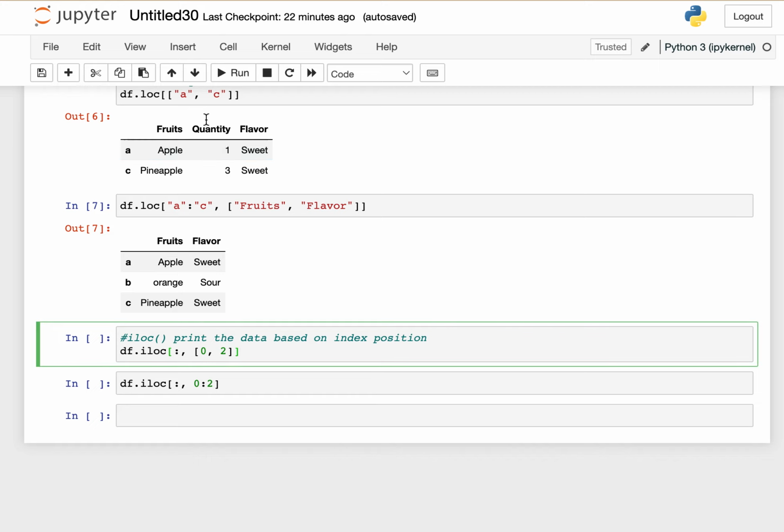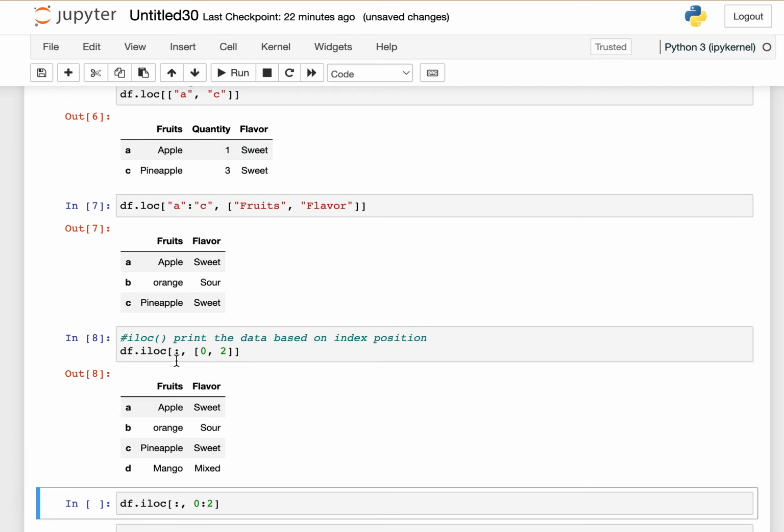Let's see what it will print. It has given us two columns, the first and the second. The first column was fruit and the second column was flavor, and it is printing all the rows and two columns.